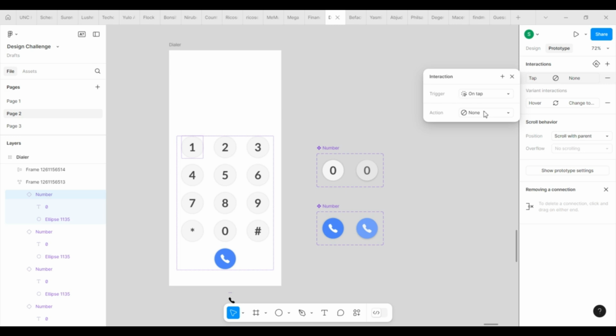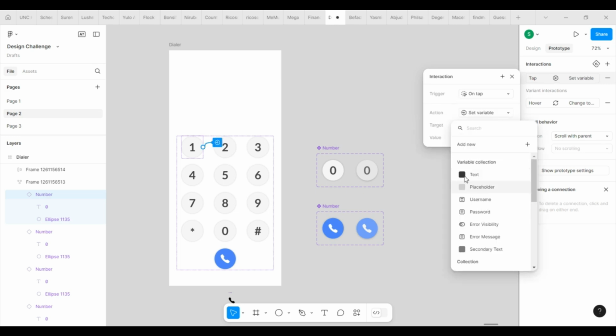Now let's add prototyping. Select the button, add a new interaction, set variable. Select the dialed number variable, change its value to the dialed number, and add a string from another variable that we have created for this number 1 button.